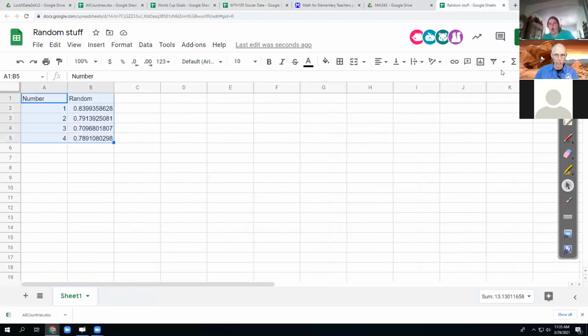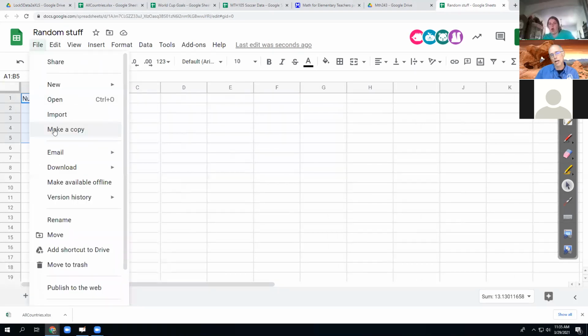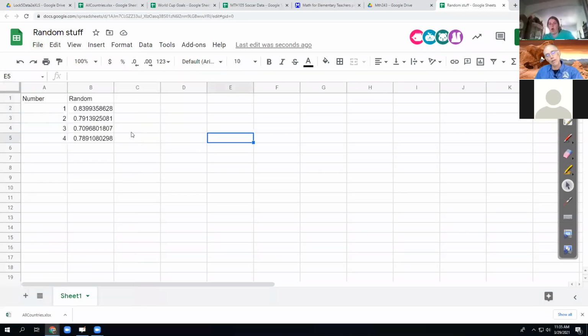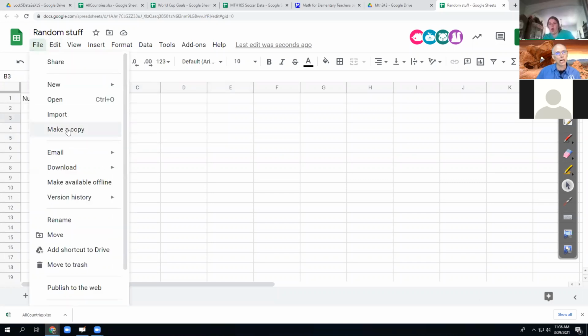So what you would do is a couple of things. If you're signed into Google, then you would go to File and choose Make a Copy. If you make a copy, it takes whatever I have here currently and makes a copy of it. If I add to it in between the time you made the copy, then you won't see the new stuff. You would have to go back to my original shared link to get my new stuff. Since I set it as view only, your only choice is to either just view it, or if you want to edit it too, you would have to make a copy.